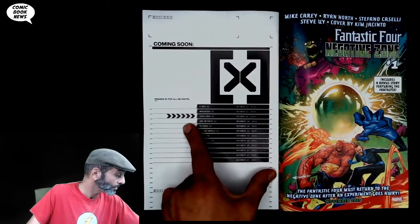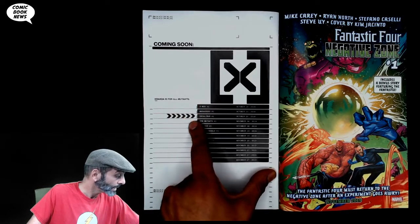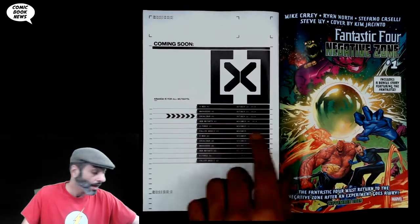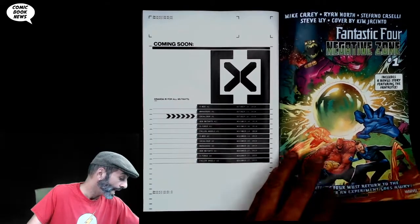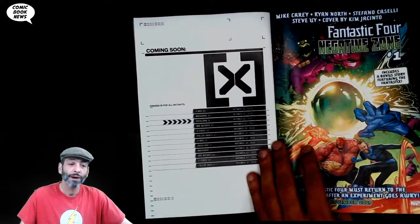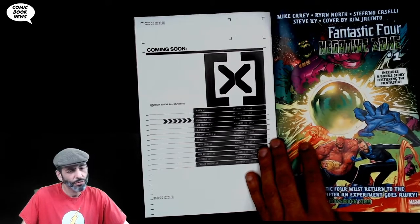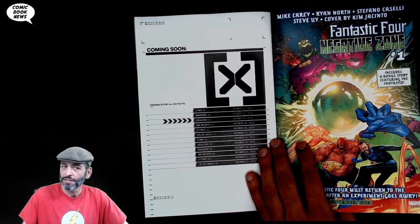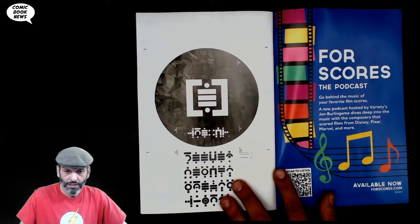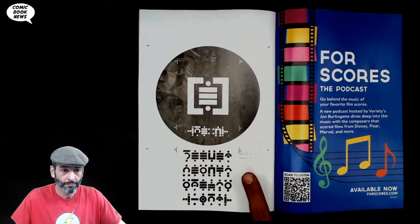Next there's an invocation of the gods — more magical stuff basically stating the gist of this series: mutants think they're too good for magic, they think they're homo superior, and it's humanity's lack of that superior gene that lets us be humble enough to commune with the dark forces of magic. Next up is New Mutants number one, though I've heard there's been a creative team change, so we'll have to see. So far neither of the Dawn of X titles I've read is really blowing me away.